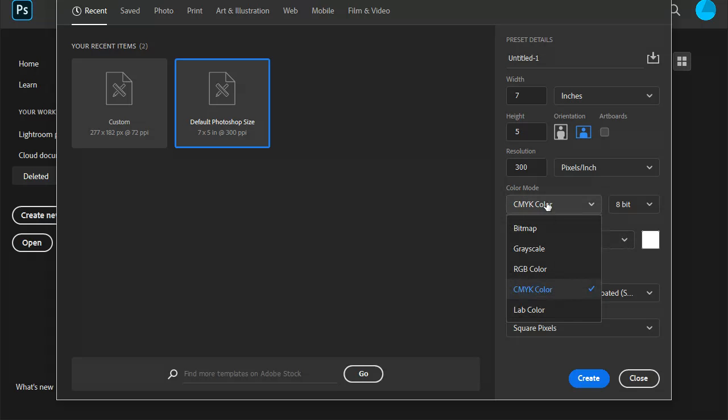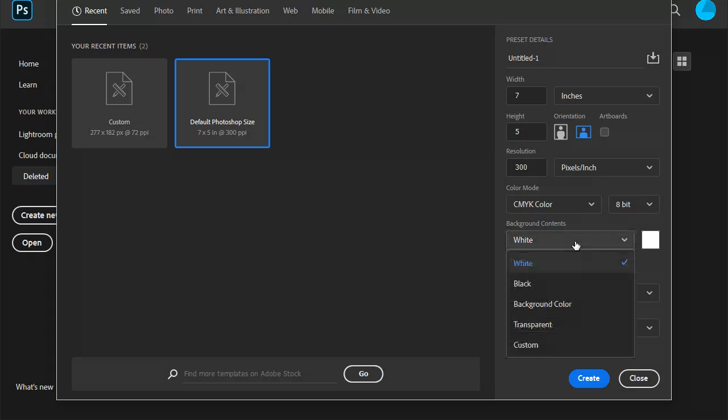If you are going to just put it up online, you want to use RGB. You could also have it be grayscale. And we'll talk about bitmap and lab color as we get into photography too. But for now, you can just leave this. I like to always put it at CMYK because if I'm going to print it, I want it to be that. And you can also pick your background, like what color you want for it.